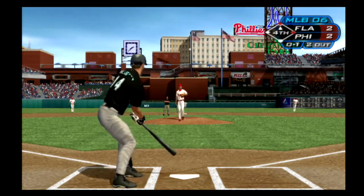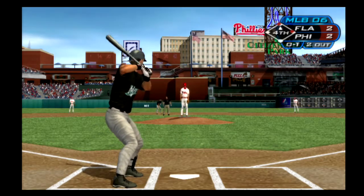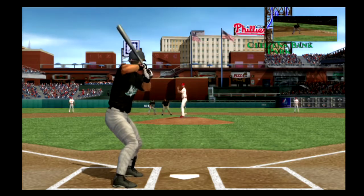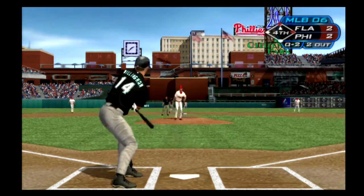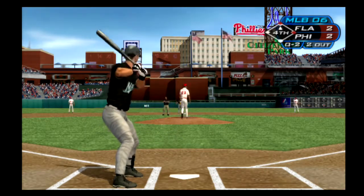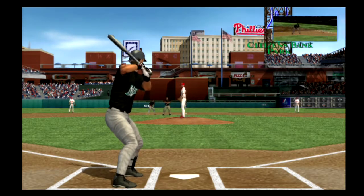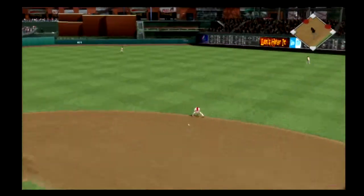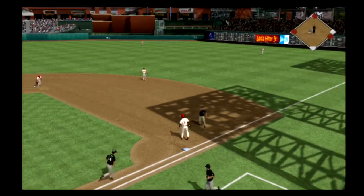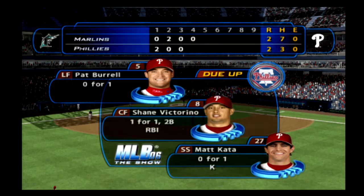Now a slider, and he gets ahead of him here 0-1. This pitcher's been around long enough to know better than to leave pitches there. From the stretch. Really using that slider to his advantage in this at-bat. It's 0-2. Swing and a shot toward second. Throw on to the first baseman, Howard, and with that, the side is retired. So it's no runs on two hits, no errors, and a couple of men left.